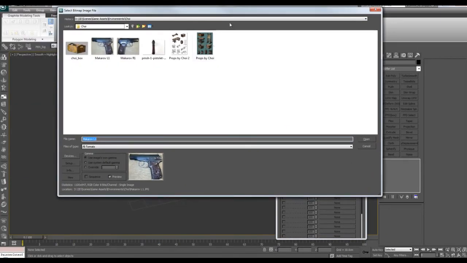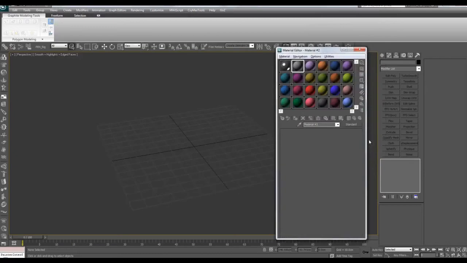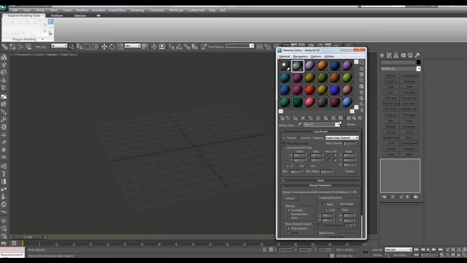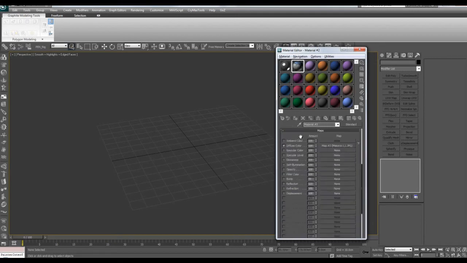Now this will take you to navigate to the folder where you have your reference images saved. Here I've got a variety of reference images that I wanted to show you. Let's say that you want to model a real world weapon. So you would have several photographs of your weapon. In this case we've got a Makarov here. So I'll go ahead and select this one. Down here in the bottom left, in the statistics, you can see what the dimensions of the image are. In this case, it's 1100 by 847. So memorize those numbers and click on Open. And that will assign this bitmap texture to this material.